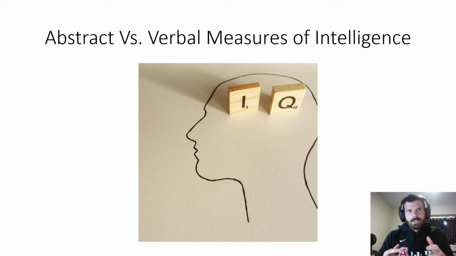And so IQ tests are meant to measure a person's potential, like what their projected future might be. But in the end, it does a bit of that, but it also just reflects their factual knowledge, the things that they actually know. So just take all that in: these IQ tests, the intelligence quotient tests, are attempting to measure both abstract and verbal intelligence, and in the end it does a fairly good job of doing both of those things.